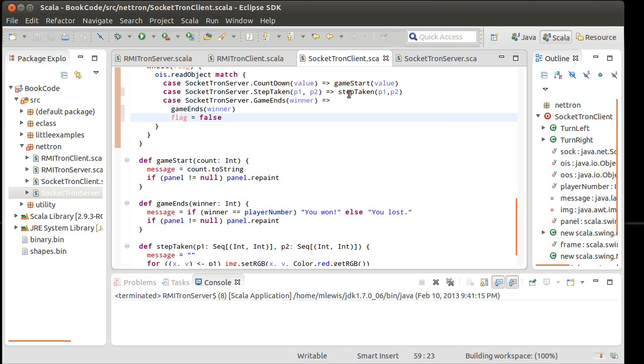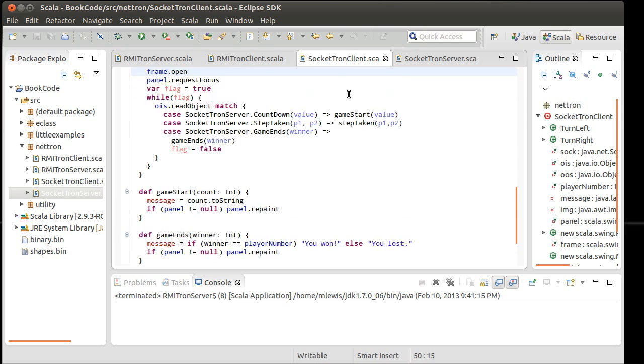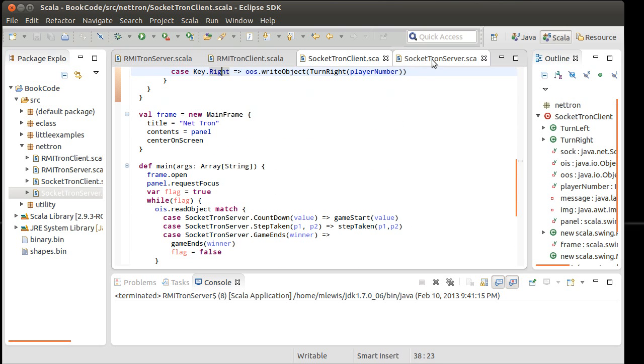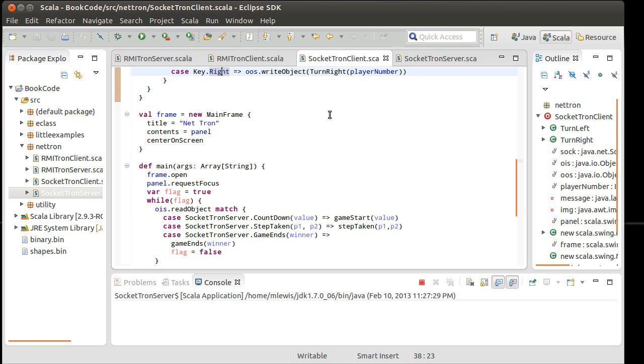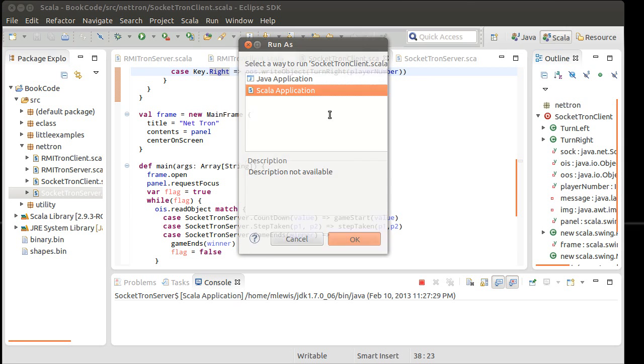Okay, now it would appear that the cycle is connected over here. Let's see what this does. So if we run the server, our server is up, hasn't crashed. If we run our first client, the first one runs.